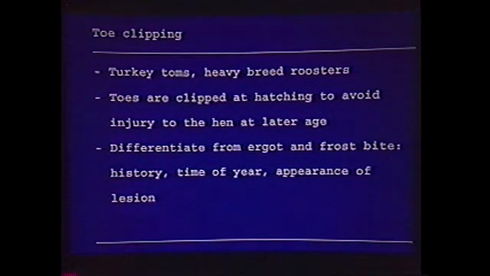So differentiate from other conditions such as ergot or frostbite by history: oh yeah, we clip these ones. Time of the year, summer versus winter, maybe. Appearance of the lesion: ergot, you will see it in other parts of the body as well. Same thing with frostbite, the comb may be affected, wattles are affected. On the lesion, all the toes are affected, rather than consistently only the middle two.